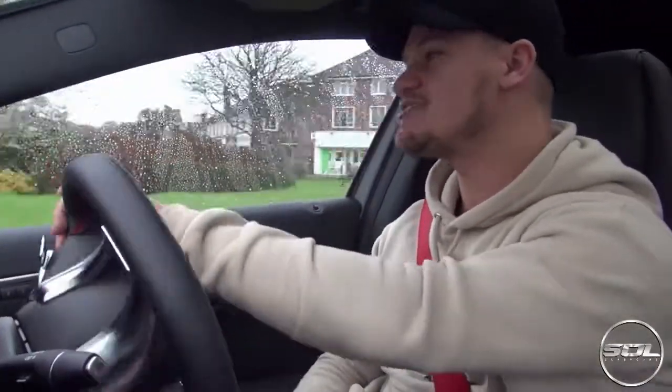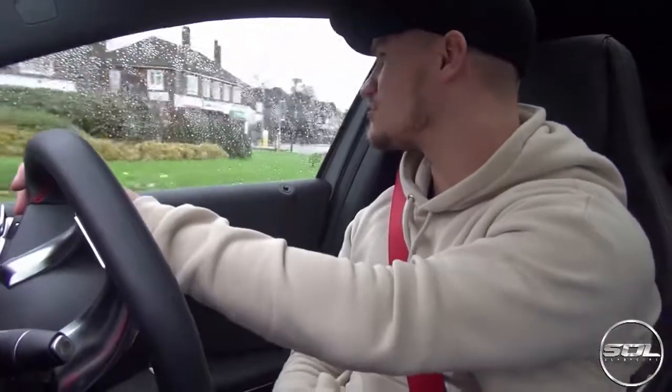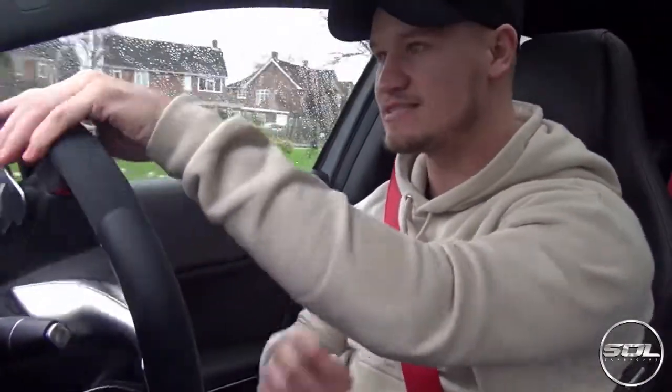I've driven on some pretty awful roads this weekend and the road noise is really quite intrusive. The suspension isn't that bad — I was expecting it to be a lot worse. From the exterior perspective you kind of expect it to be a real race car for the road, like touring car stuff around Brands Hatch. But it's actually really quite enjoyable to drive and it doesn't break your back. The seats, even though these are the sport bucket seats from the AMG range, are really, really comfortable.